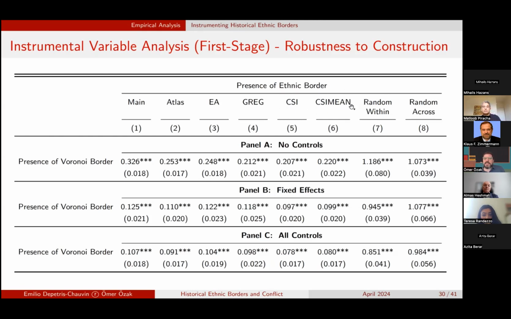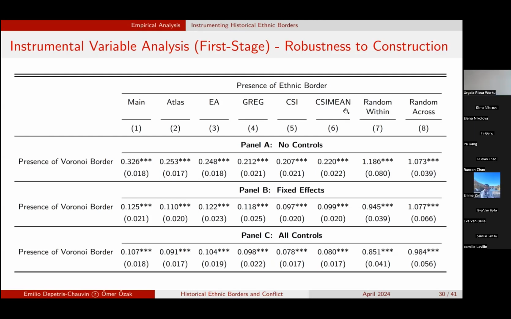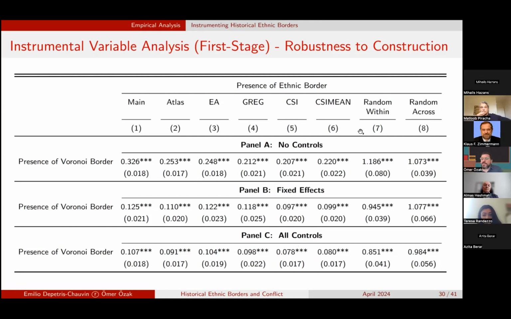Then, within a homeland, we identify the most fertile location, and we use that as our centroid to produce our instrument. This allows us to look at the most suitable place using one crop or the average of all available crops pre-1500. Right? And finally, even though notice that we get very similar results across all of these, we would also like to see whether there is a more structural thing happening that may be constraining where Voronoi borders should be located, right?